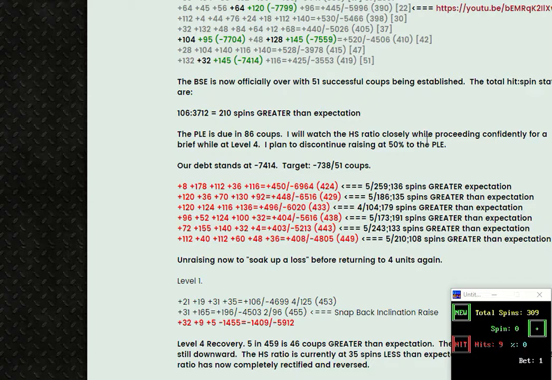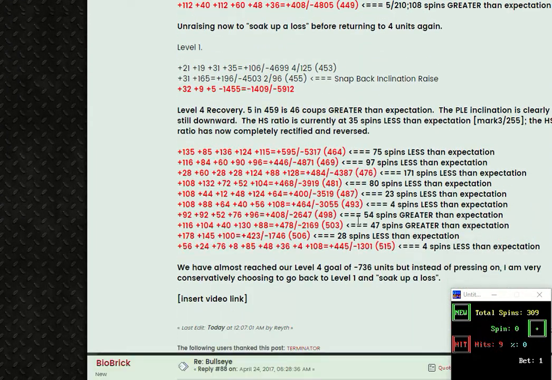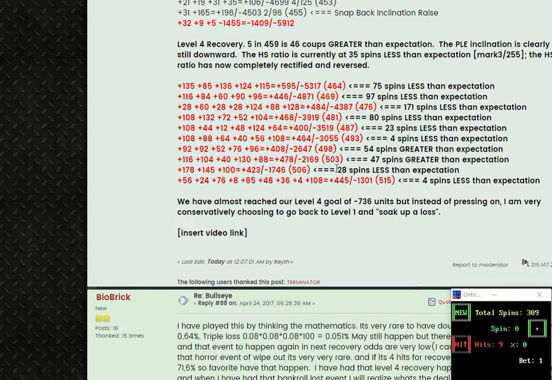All right, so let's take a look, and you can see that I documented that we went from 28 to 4. Why? Because it's 24 spins against us. In other words, I call it against us because it makes the statistics worse. It makes it closer to expectation. In this case, we want to be farther from expectation. We want to have fewer hits than expectation, because the fewer hits we have, the greater chance for a correction in the opposite direction.